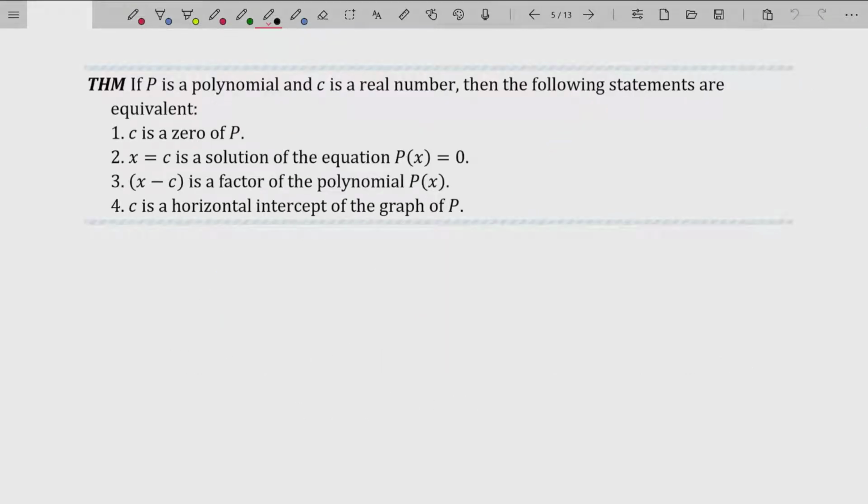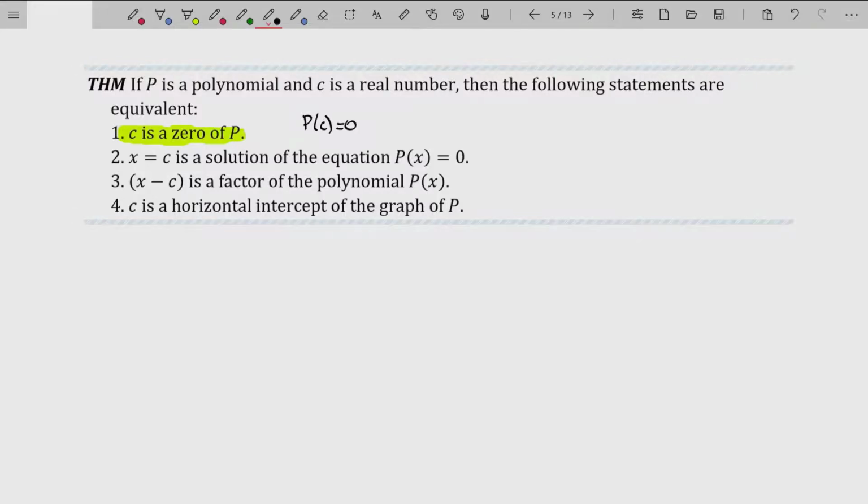And this leads us directly into this next theorem, and this theorem is critically important to understand. So suppose we're given a polynomial and c is just some real number, then all of the following statements are equivalent statements. If somebody tells you that c is a 0 of your polynomial, well, before we continue this theorem, let's just generate what that means. If somebody said that c is a 0 of our polynomial, then by definition, p of c must be 0.